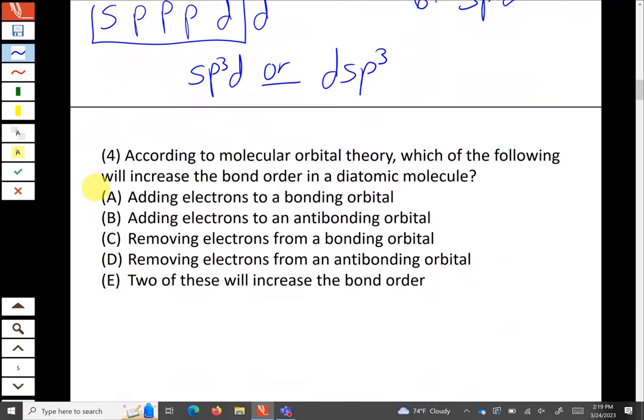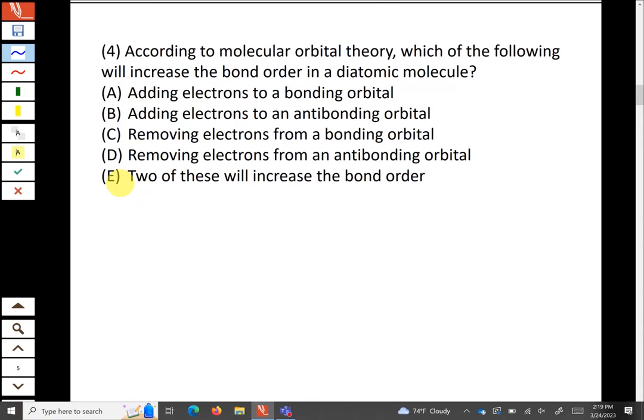All right, onward and upward. So then we're going to go to another major topic in chapter 4, which covered a few different bonding theories. Valence bond theory is the one that deals with hybridization, what we just talked about. The other major bonding theory we covered is molecular orbital theory, which is a delocalized theory of bonding.